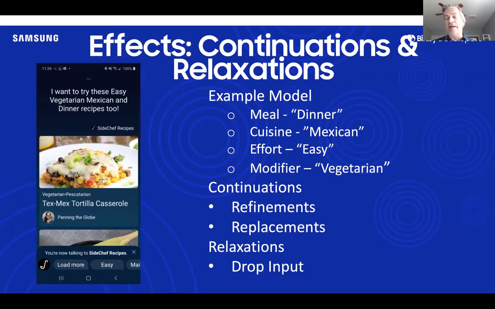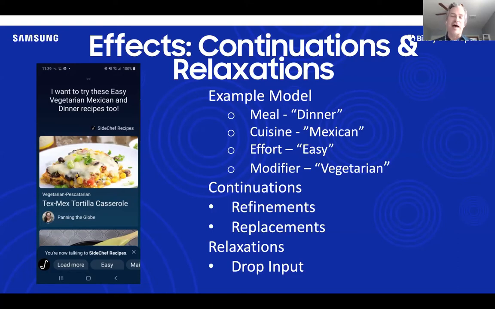The other thing, and I don't have a demo of this, is what we call relaxations. What relaxations are is if you get too specific and there are no results, Bixby can drop one of the inputs. Here's a contrived example. You saw I said easy Mexican dinner recipes, vegetarian dinner recipes. Let's say with beef.